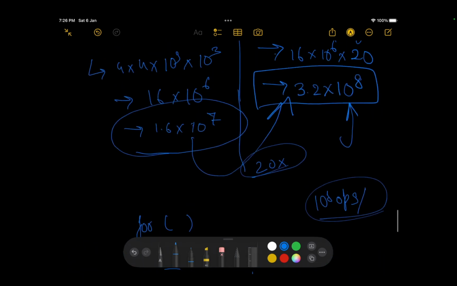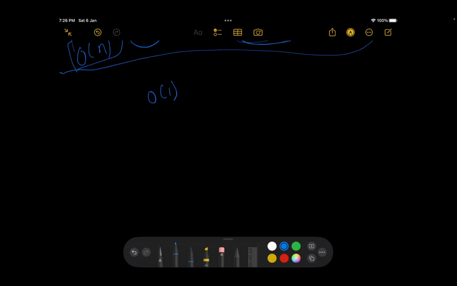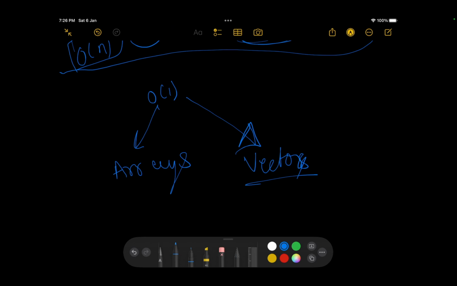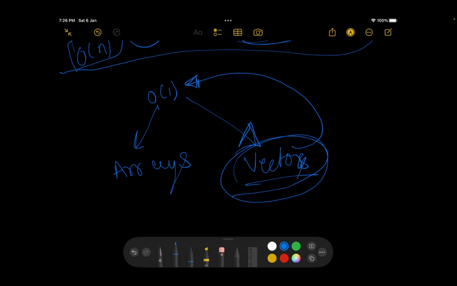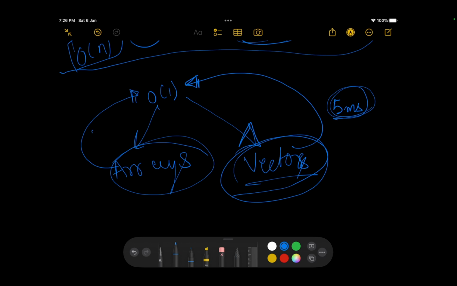However, one of the other things is, let's take two examples over here. For example, you have arrays, and this is specific to C++, but you will find similar analogies in other languages as well, and vectors. Now, both of them offer you an order of one lookup time. However, in case of vectors, the constant value that's added over here is far greater than that of arrays. Let's say, again, it's just an example, not the exact values, vector is having maybe like 5 milliseconds to retrieve any one of the values. Whereas in case of arrays, this value is definitely going to be lower. Now let's say it's 2 milliseconds, right?